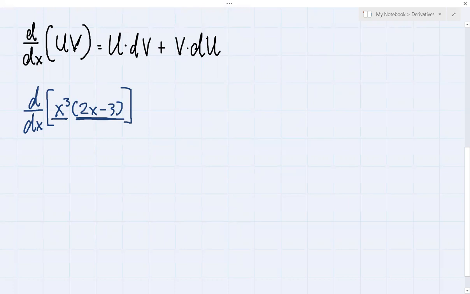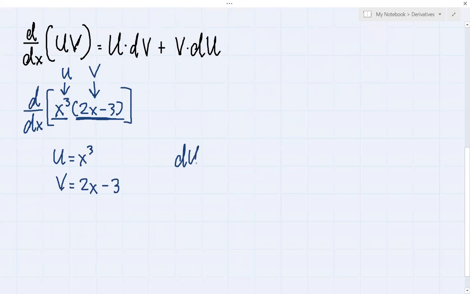Magkadikit silang dalawa. Okay? So, una, piliin mo which one will be your u and which one will be your v. Okay? So, for me, pipiliin ko si x cube as my u. Tapos itong naka-quantity or parenthesis, siya si v. Okay? Kahit saan dyan, it's okay. Which one would you prefer? Your u will be yung naka-parenthesis at saka si v magiging x cube, or yung u magiging x cube tapos yung v yung naka-parenthesis. Okay? So, u is x cube, 'di ba? Tapos si v, siya si 2x minus 3.